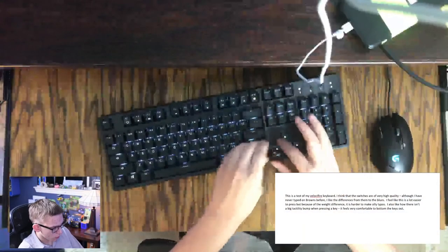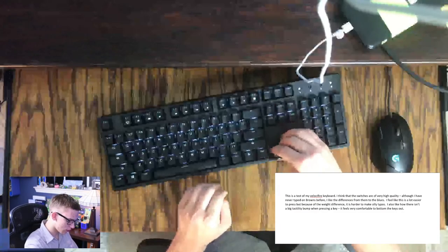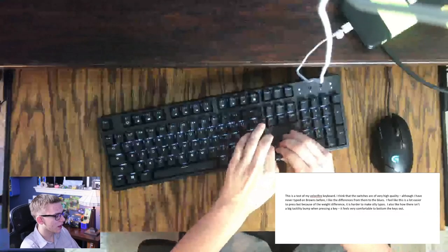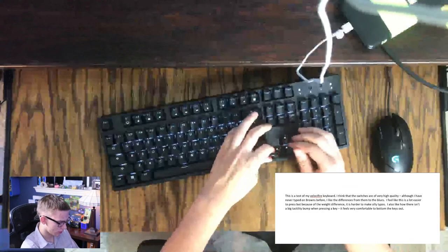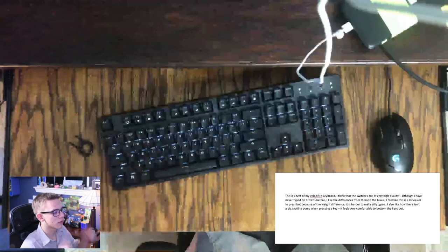I'm gonna really enjoy typing on this and I'll still keep my Razer over here. But oh god, what am I doing? I'm gonna break something. Oh no. Mind Tech at it again, breaking crap. Oh no, there we go. Did not break the key. Nice. But yeah, I'm excited whenever I go to type on this keyboard.